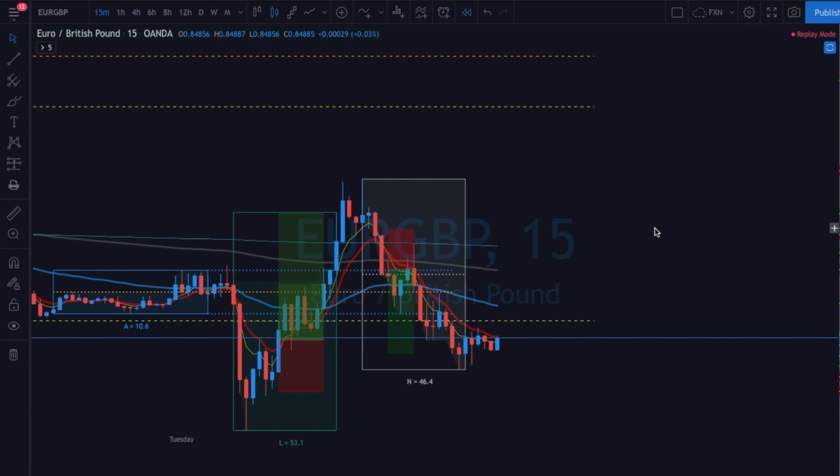It's not always going to present itself, okay? So keep that in mind. This is not always going to happen, okay? But it does happen, and I want you to be aware of it. But the more that you get to know your own individual pairs, the more that you're going to be able to pick the pocket of the market maker like this, back and forth all day long.